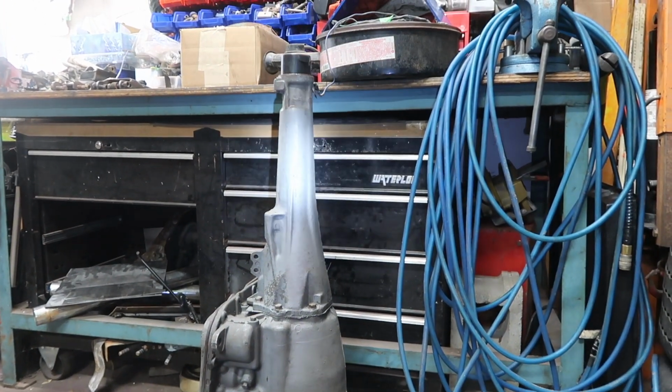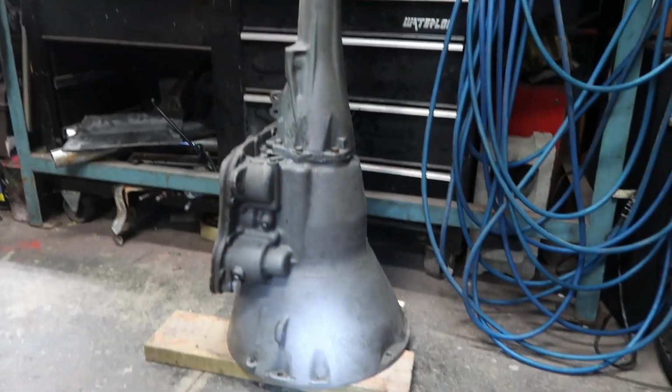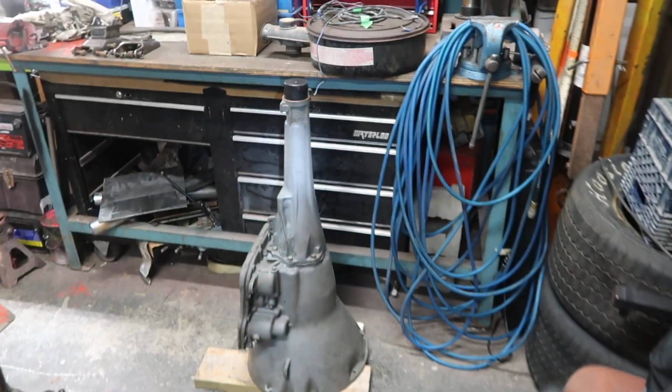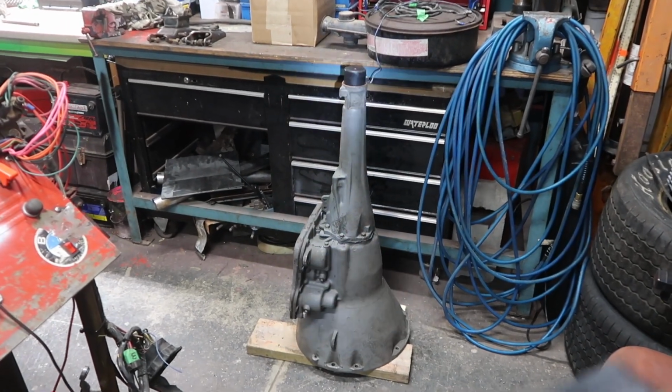With the slip yoke will go right inside there. So basically, this will bolt right onto our 440 big block. I'm just going to swap out the automatic transmissions, and I'll be able to hook this right up to our drive shaft inside the car. So if you're putting the 440 big block into a Mopar, you're going to need to change the tailstock. You need the long one out of a car.